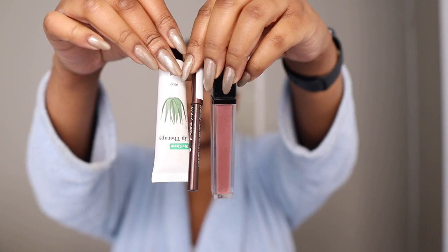This is my trio for my lips. I use the Essence Casual Pencil to line my lip — I love this brown shade, it works so well with almost all my lipsticks and lip glosses. Then I go in with the Isabel Garcia pink gloss — it's a translucent pink color. I also like to gloss up my lips, so I use Lip Therapy from Dis-Chem just to make my lips look even glossier.